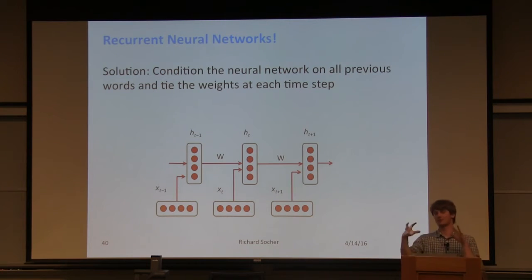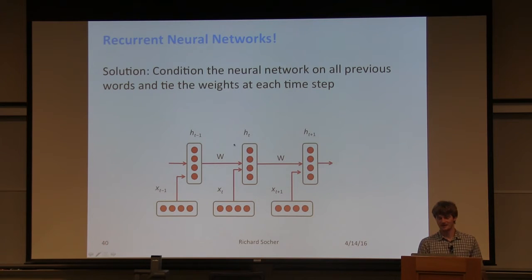Again, I'll expose you to a couple of different visualizations, but for the next slide or two, they're always the exact same model, just visualized differently. So in the end, the equations are usually the best way to disambiguate it. But in our original visualization of neural networks, we basically have word vectors again at every time step. And the word vectors are given as input to a hidden vector computation, a standard single layer neural network.